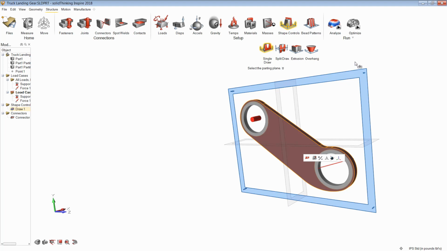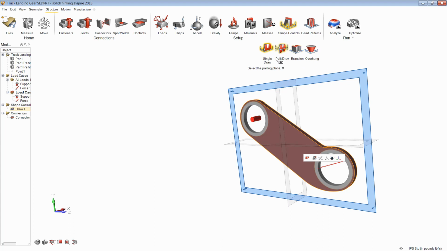Something new that was added in 2018 for SolidThinking is this overhang tool. For those who are actually using topology optimization in conjunction with 3D printing, the time it takes to 3D print something is heavily dependent on the amount of support material you have. So what that overhang constraint does is it lets you input, let's say, a 45-degree angle constraint, which means anything below 45 degrees would need support below it. So that overhang constraint is going to try to keep all of the internal regions above a 45-degree angle to the horizontal. And if you go ahead and 3D print that, you're going to see an exponential reduction in the time taken to print it. So very useful tool.